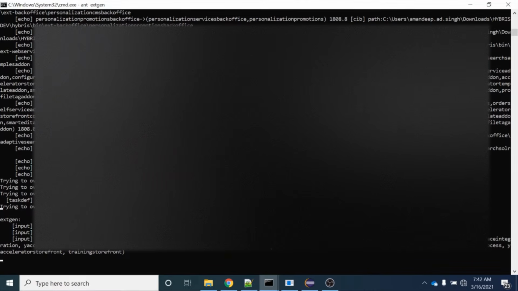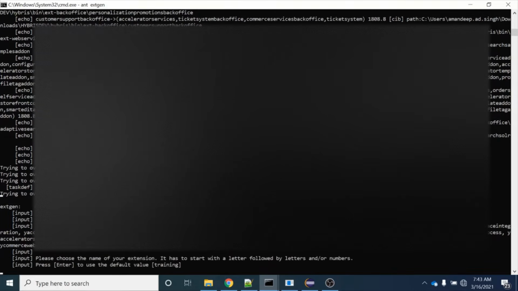You will also get similar templates, right, when you fire the ant extgen command. So I will be choosing this template, y-commerce web services, right? I will choose this template and then just press enter.